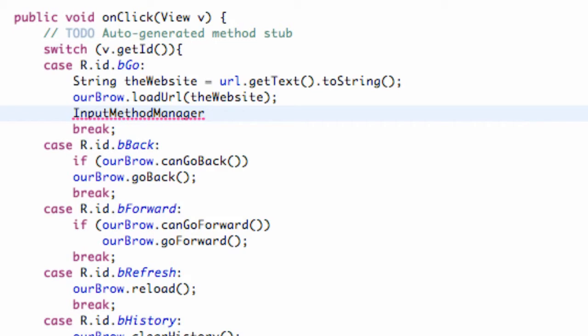So that's what that does. And then we're going to call this our input method manager, IMM, something like that. We're going to import this, and what we're going to set this equal to is we're going to cast in the input method manager, and then we're going to say get system service.